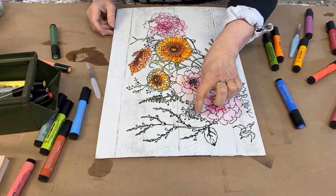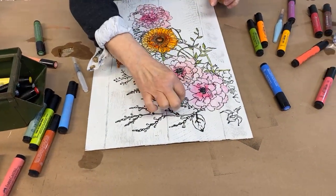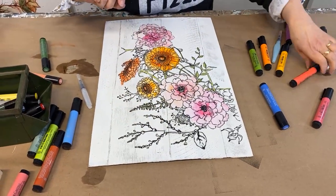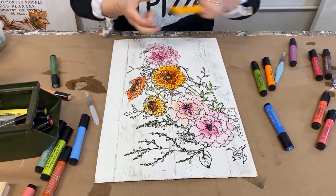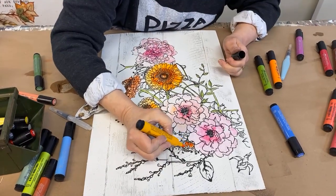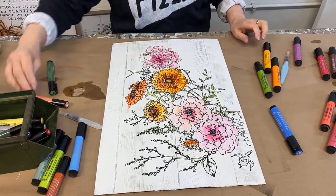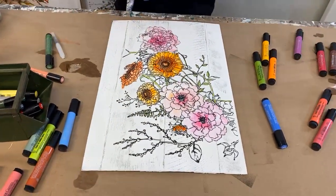I see a little bit of a bud here, which is great because I think it needs a little brighter color down there. A coral? Do you have that? I'm going to kind of keep it almost the same as what's up here. Lovely. What do we think so far? Do we like it? So pretty.